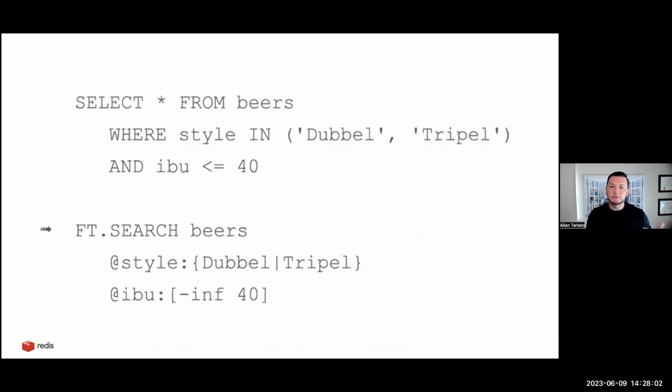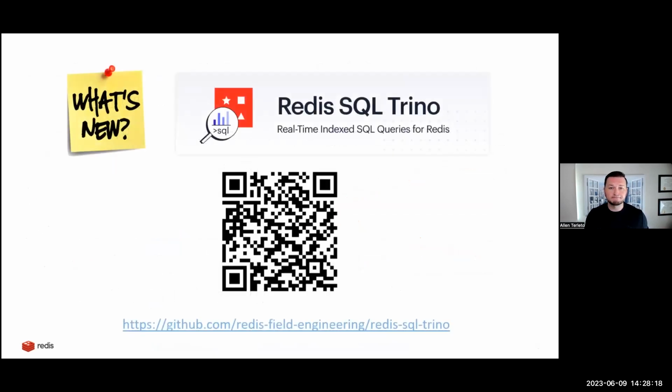Now, I know what some of you are probably thinking. This is new, and it's one more thing that I'm going to need to learn. Or, more likely, you're thinking, how can I get this to integrate with my existing, let's say, Mulesoft application or visualization platform that does not support the Redis Search SQL-like syntax? Well, have no fear. This is where our new Redis Trino connector, as part of our family of Redis SQL connectors, is here to make things simple.